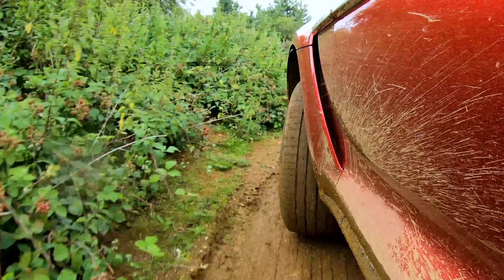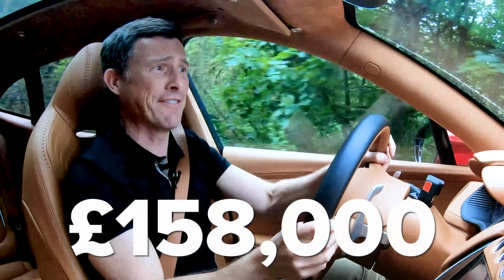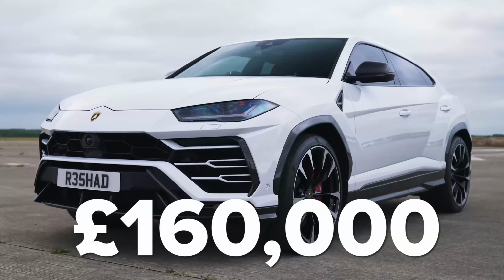This one is on all-season tyres, not off-road tyres. I do want to be a bit careful with it because it's not cheap, this car. I don't want to damage it. It starts from £158,000. That's about 2 grand less than a Lamborghini Urus.